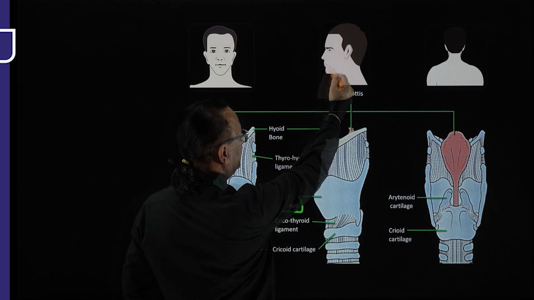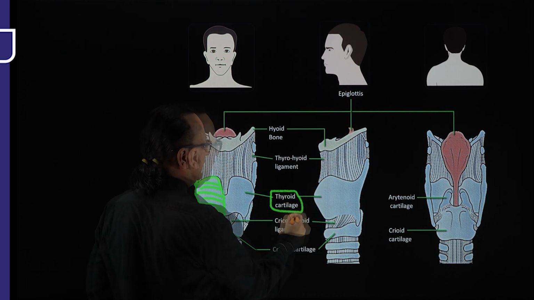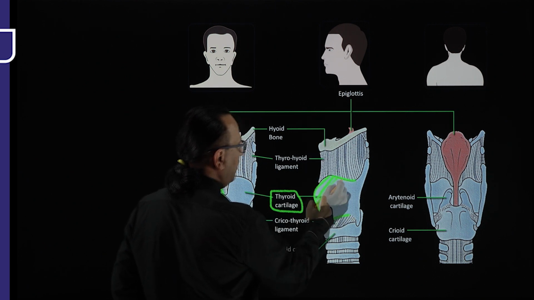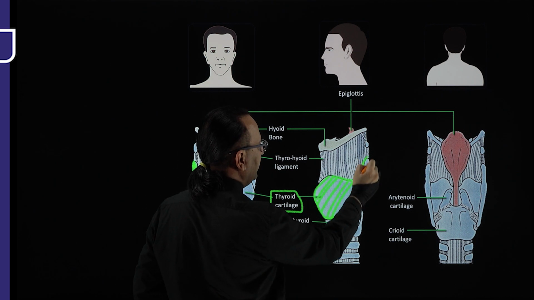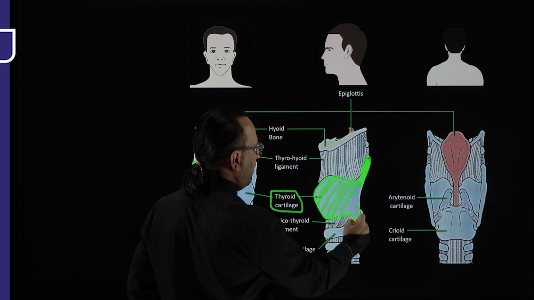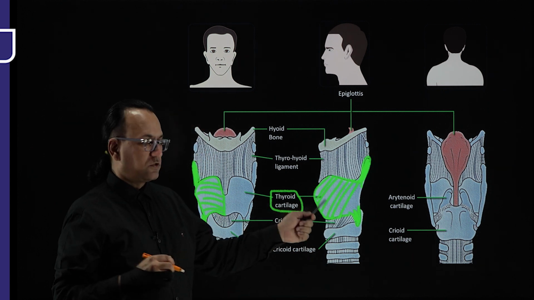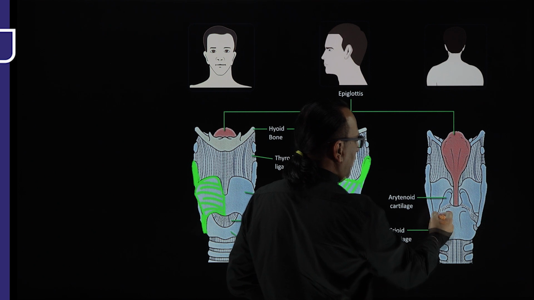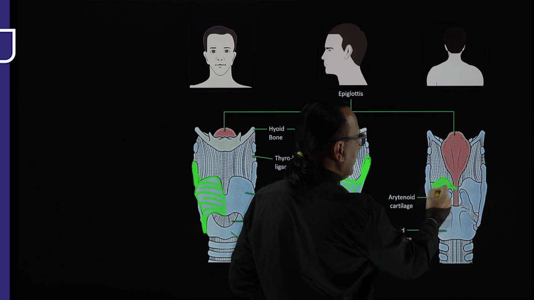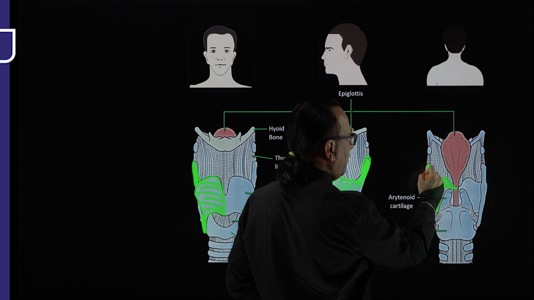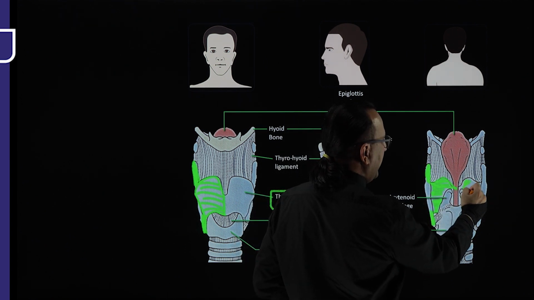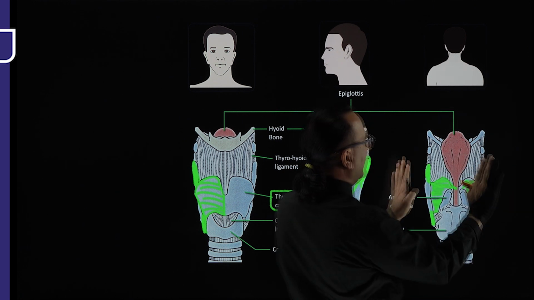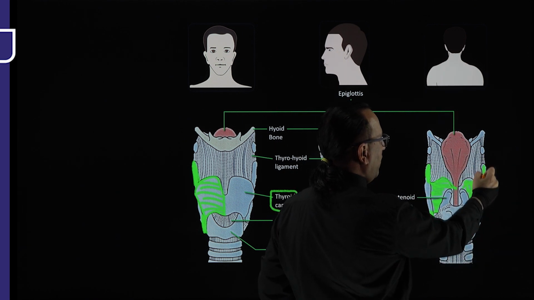Now looking from the side view of the thyroid cartilage, you can see the left lamina. So this is the left-sided lamina of the thyroid cartilage. And again, you can see the superior horn and inferior horn of the thyroid cartilage, which are also seen from the posterior view of the thyroid cartilage, but it is open on the posterior side. So this is one of the laminae I am shading here, and then the superior horn, inferior horn. And this is the other-sided lamina from the posterior view. It is covering the larynx anterolaterally, but posteriorly it is deficient. So this is the superior horn and inferior horn.